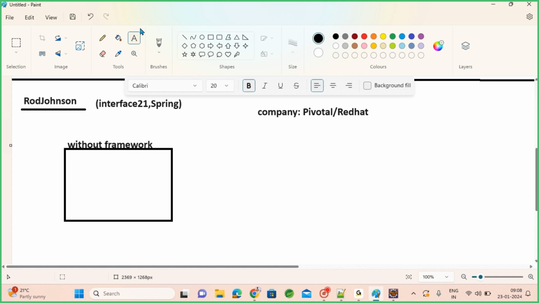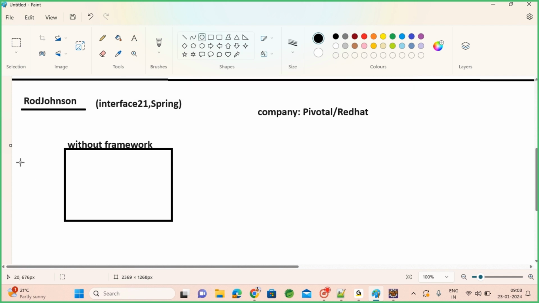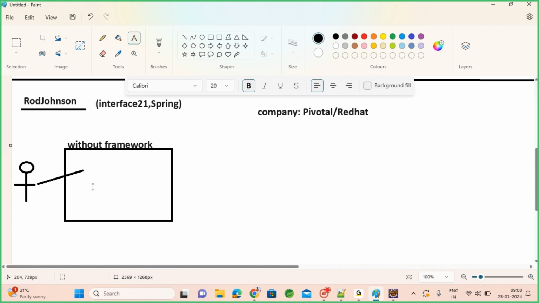as a developer, you need to put in a lot of effort to implement your application. You need to know all the best design patterns. You should be well expert in threads.